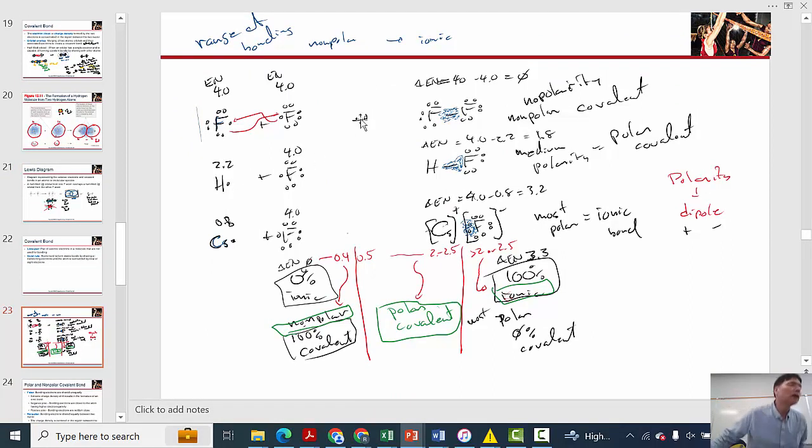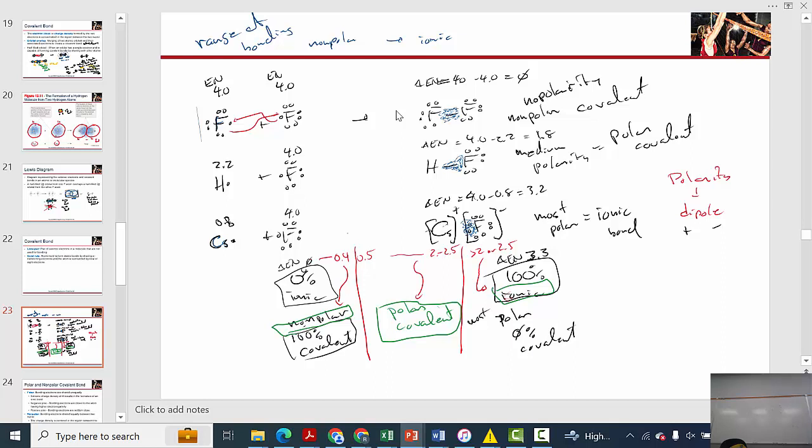Did we look at different levels of polarity here? The least polar would be fluorine versus fluorine, what we just looked at. Neither fluorine is going to win. They're going to have to share in order to get an octet. Whereas here, fluorine versus cesium. Cesium has an electronegativity of 0.8, fluorine's 4.0. And so there's a significant difference in strength. In fact, fluorine's strong enough to just pull that electron off. So cesium lost its valence electron, giving it a positive charge. Fluorine's gained that valence electron, giving it a negative charge, and an octet here.